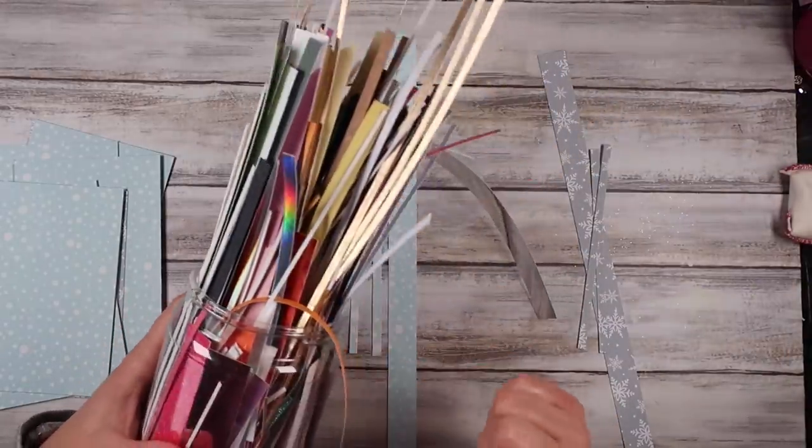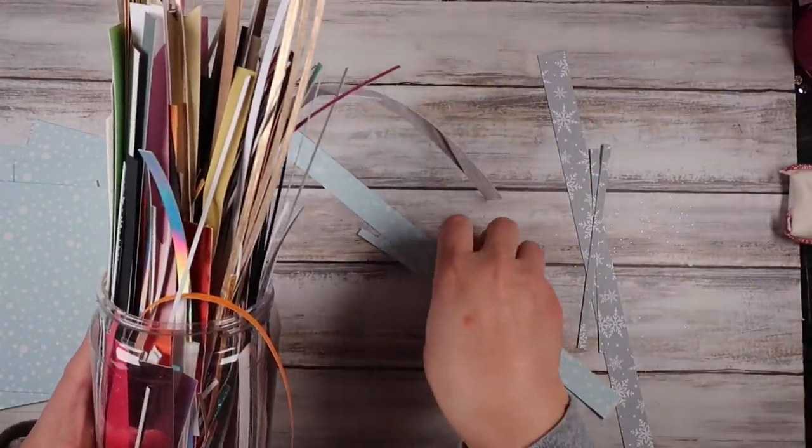most of you know it's going to go straight into my little strips jar, and then it's ready for another project in future.